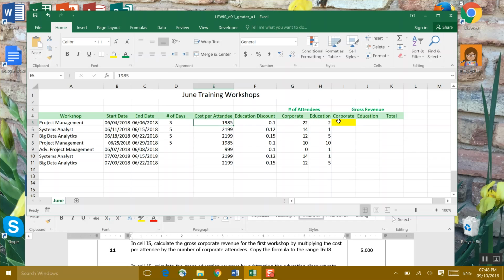Let's try that. So anytime we start a formula, we go equal and we go the cost of attendees and we multiply it. I'm going to go Shift X and we're going to go times the number of attendees, and it didn't like that multiplication, so we're going to try this again. We're going to go equals the cost of attendees, and I'm going to go Shift 8 for my multiplication symbol times the number of corporate attendees, and we're going to go enter, and it gave us $43,670. And it says copy this formula I6 to I8. So we're only going to go down to here. All right. And by grabbing that autofill, it'll just put that formula for you all the way down. And that's the end of step 11.